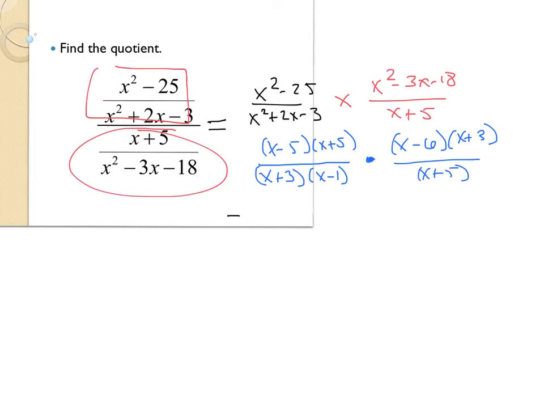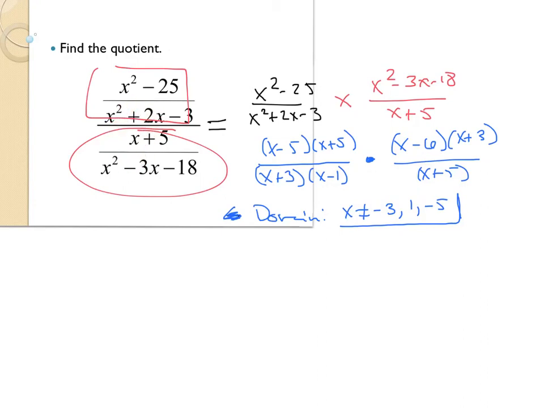We have our domain note. Right now we have x cannot equal negative 3, positive 1, and negative 5. Now this is just a note here because when I reduce, I have to go back to the original equation and say, hey, there are a couple numbers that we remove, but they still don't work.